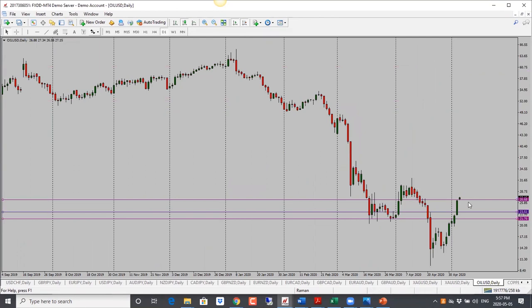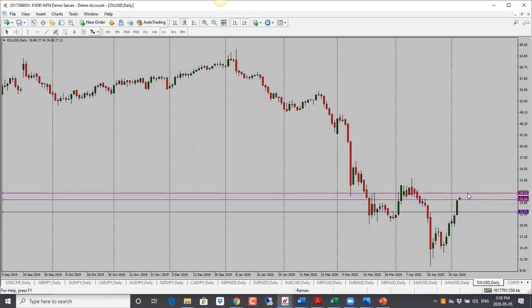Oil here, oil looking quite good here. We had a nice bullish move in the oil. I would look for a potential continuation. Next target here is 28.20. But as we can see, price is coming into resistance right where it is right now. And if it doesn't make it through, we could see a reversal there. So watch out for that. But for now, bias is bullish, but with caution.